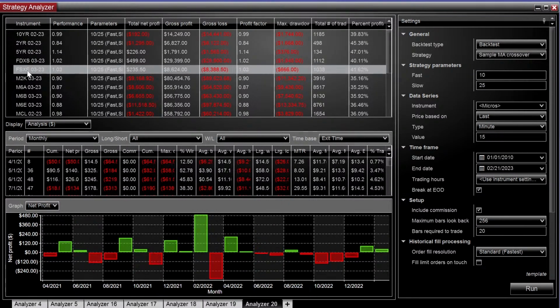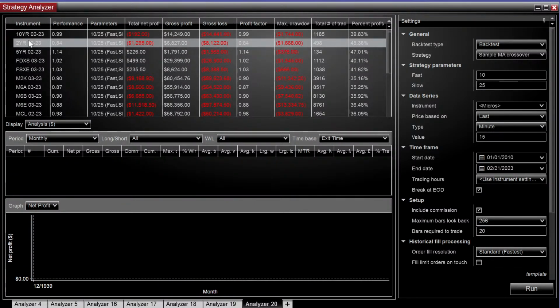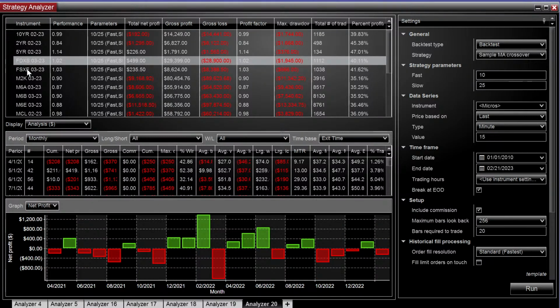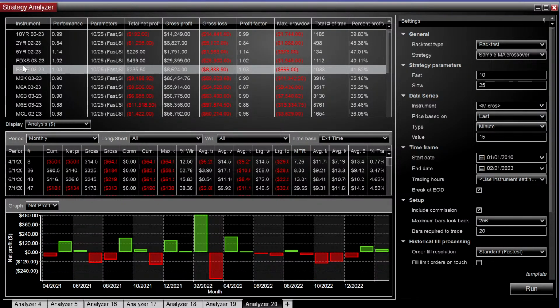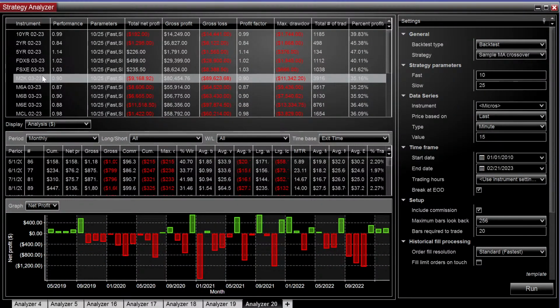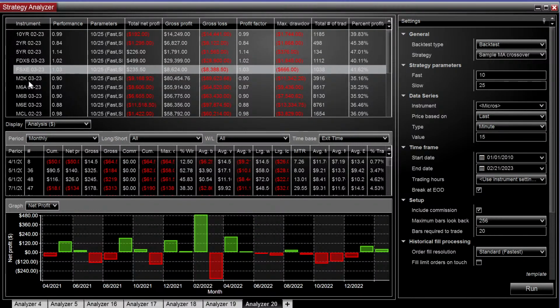We can keep these Euro indexes, which go back to 2021. There's not a lot of data. Not sure if I want to keep those Eurex.